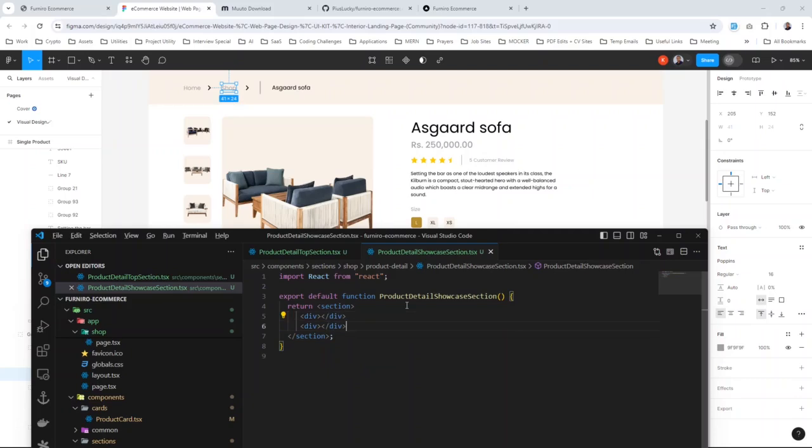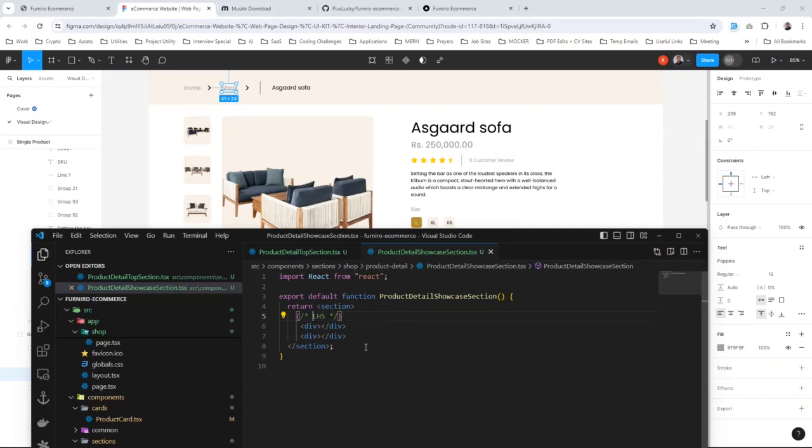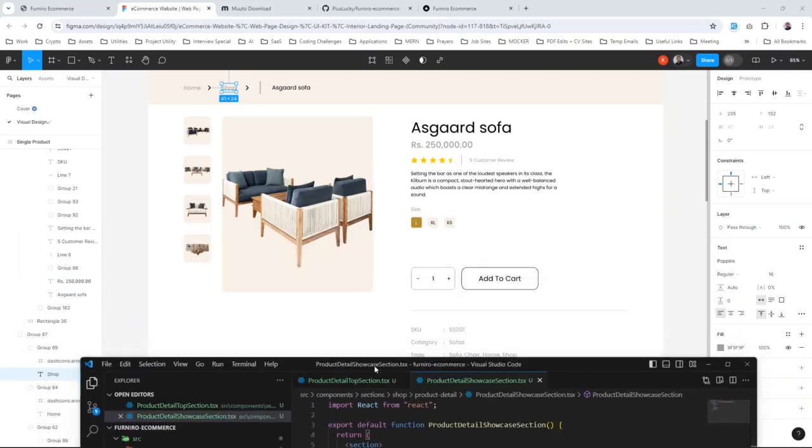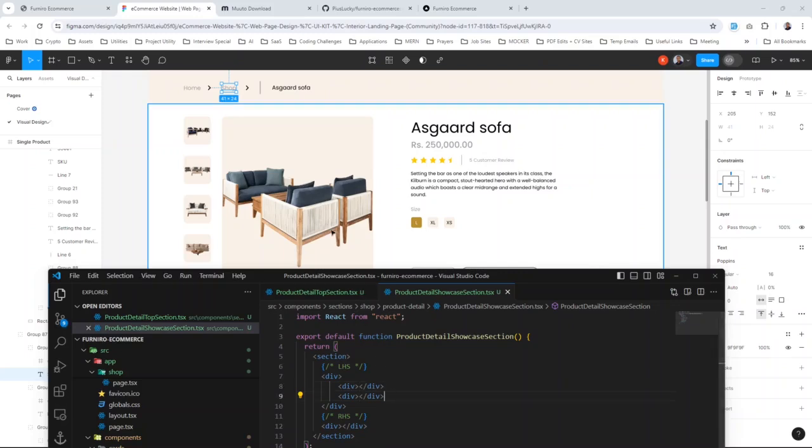So I can just add a comment. Okay, so this would be on the left hand side. So this is the left hand side, this will be on the right. So yes, the left part we have a couple of things that are in like a column, right, which is fine, not a problem. So we have a separate div for those, and also we have a bigger one which has to be this, right? So okay, so now let's grab the image.